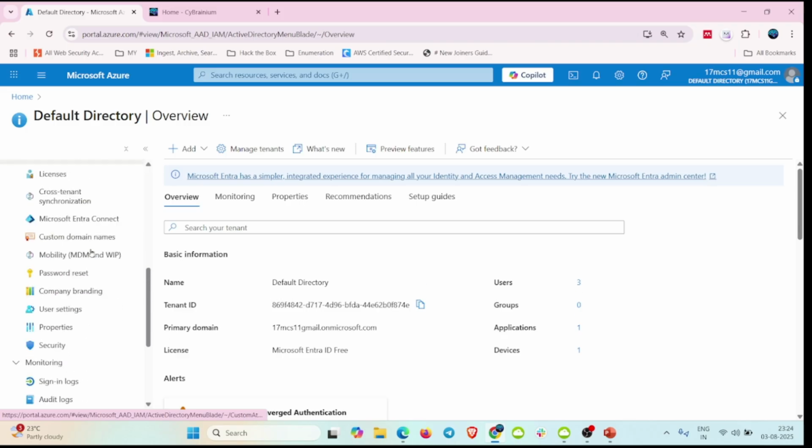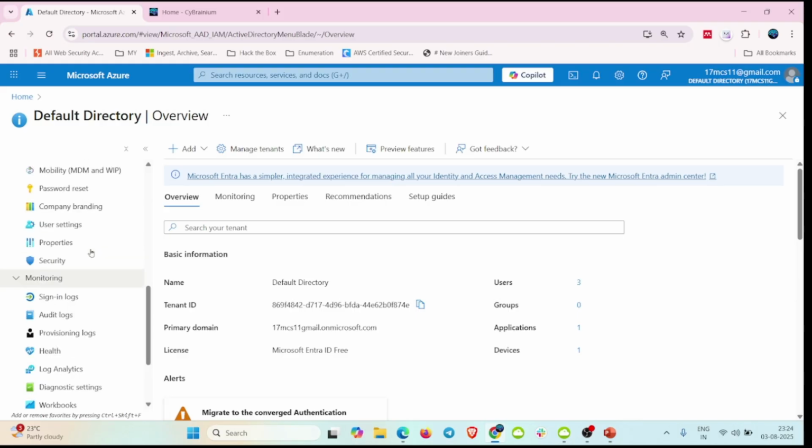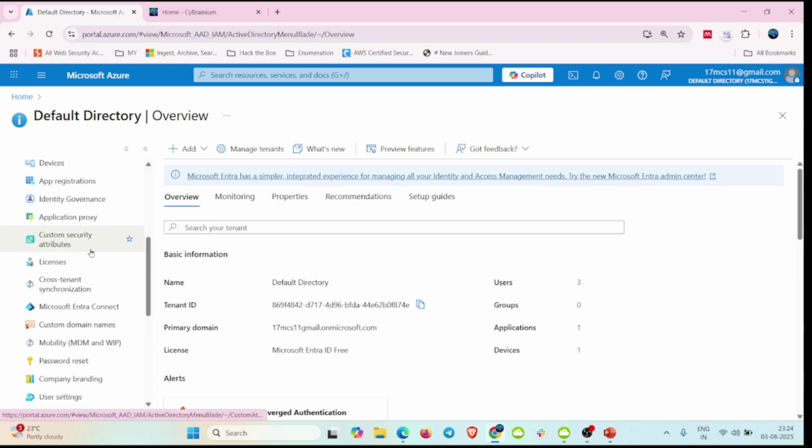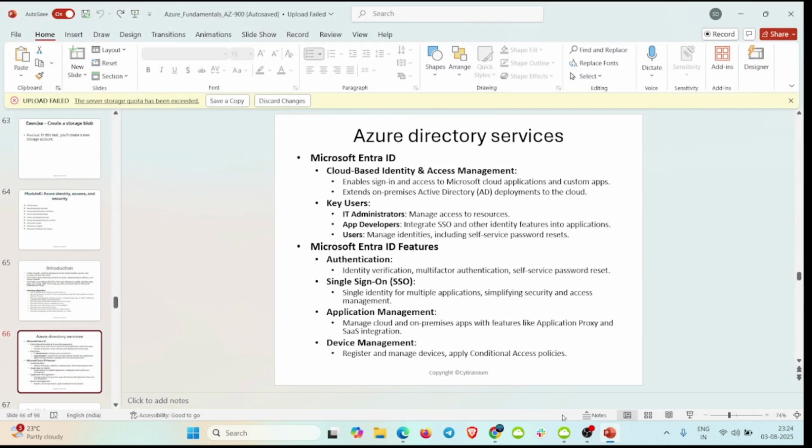So there are a lot of options here which you can go through and get to know what exactly these are and how you have to work on it, right? So these are the directory services where you have to create the user, and from where you are going to assign the roles.